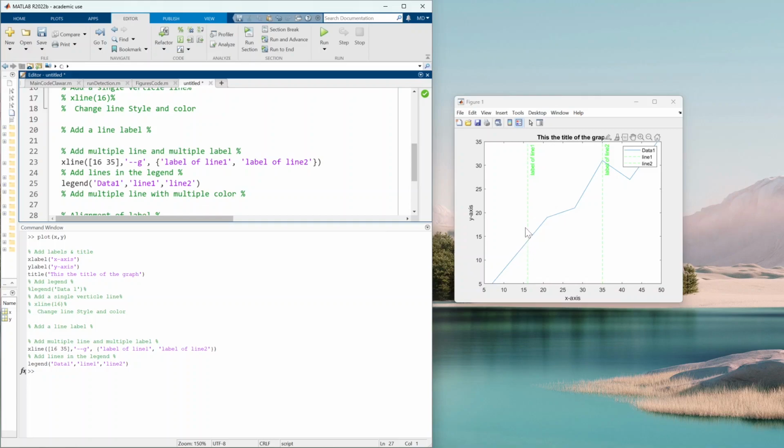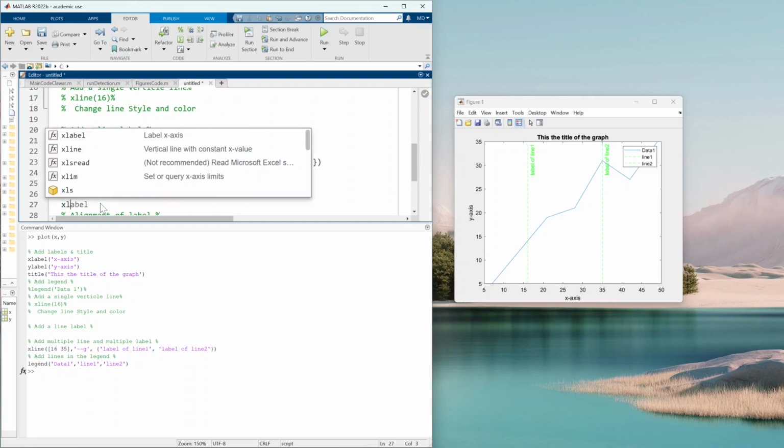Maybe you want one particular line with the minimum range and another line with the maximum range, right? Right now both of these vertical lines have the same color, and we actually want a separate color. The problem is you can't add two different colors for this. So in order to add another line with a different color, we need to create another X line.